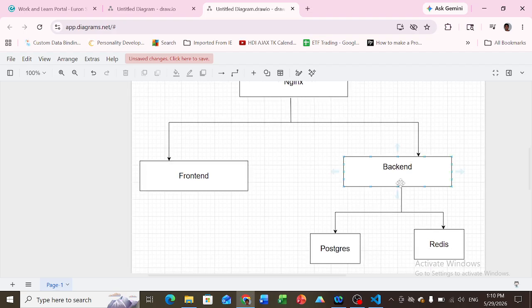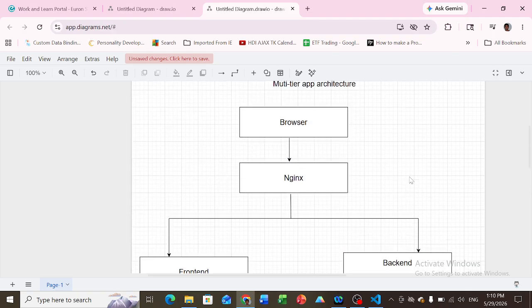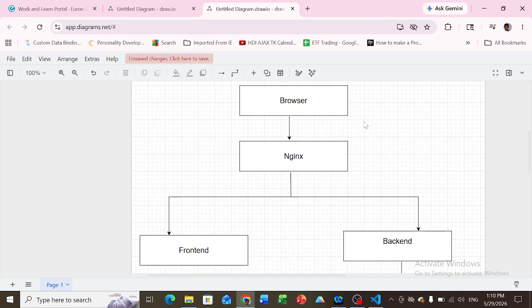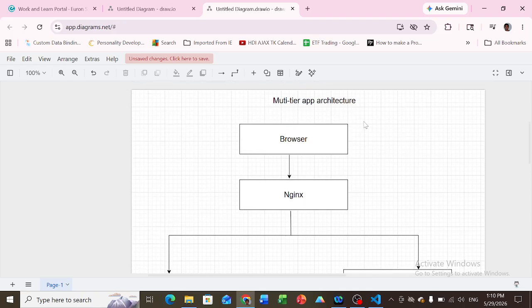That API gets called, and from the API, if we are using the database, it fetches all that data from the database and reverts back to the backend, and then the information which you asked for, you are going to see in your browser. So this is the overall architecture, a three-layer architecture which we can use.